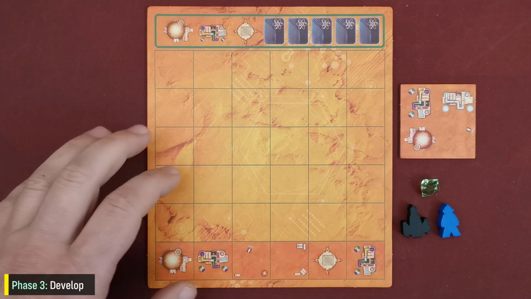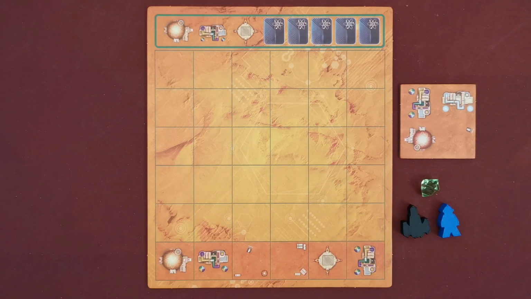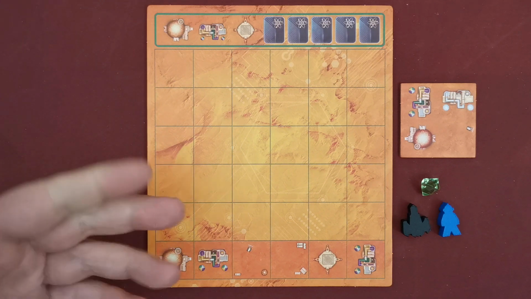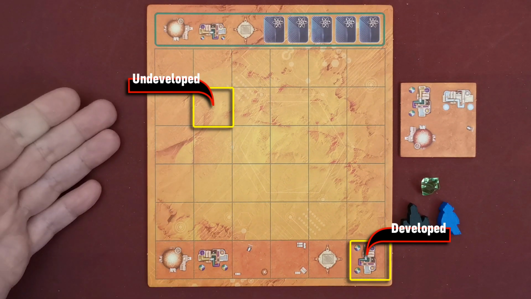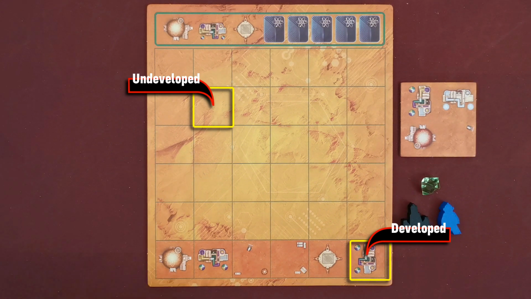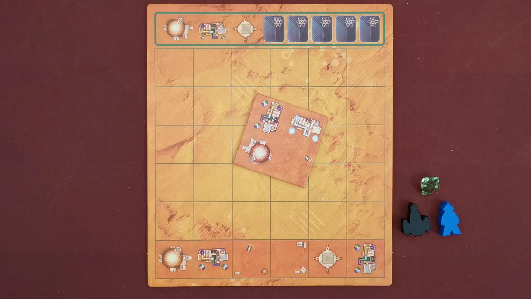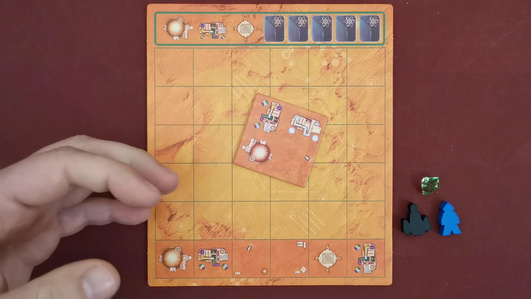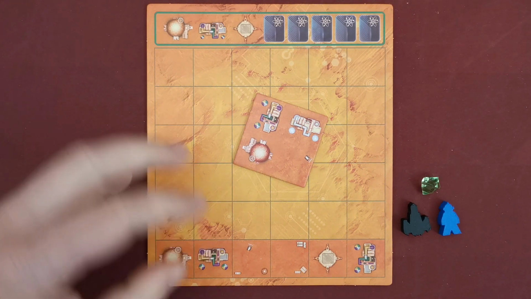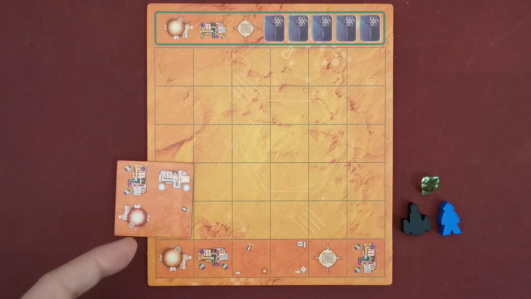In the third phase, Develop, all players simultaneously use all the resources they gained in the previous phase. The colony board of players is actually a grid of squares. Light orange squares are undeveloped while dark orange squares are developed. As you can see, all players start with a pre-printed developed row. By adding development tiles onto their board, players are developing their colony. However, all development tiles must be adjacent to at least another developed area.